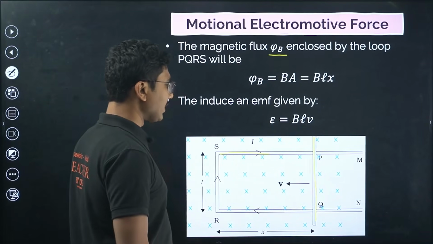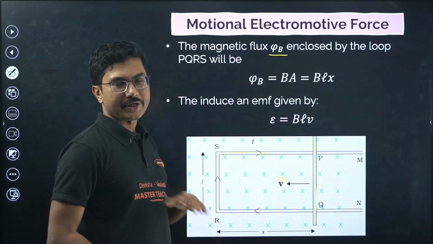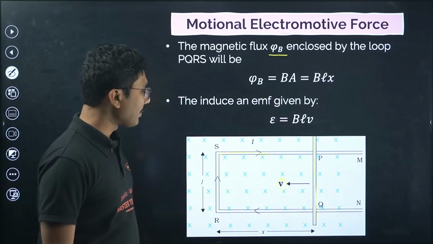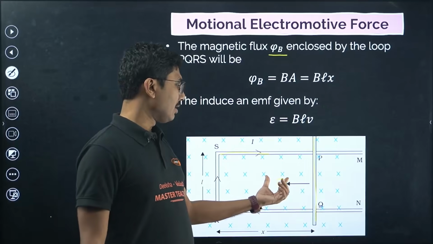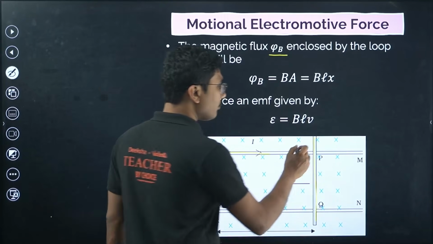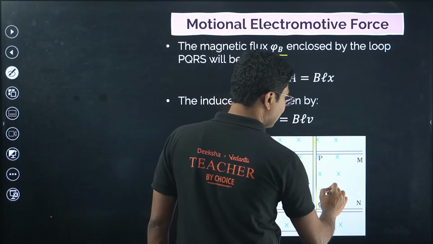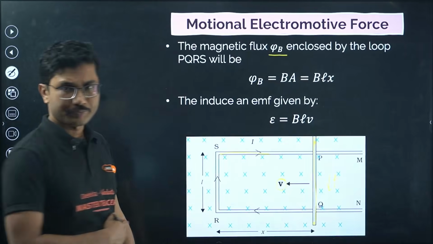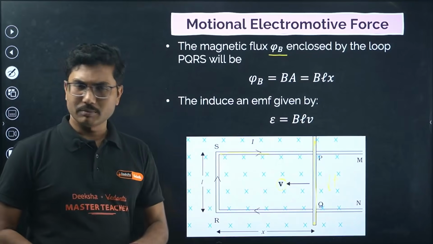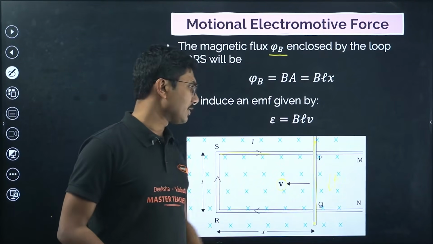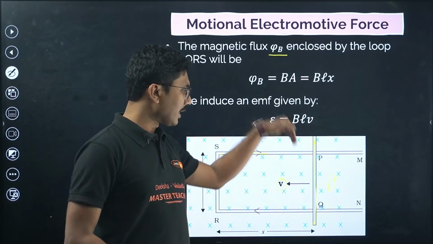So when it is moving towards the junction with the velocity v, and the entire rail is actually suspended over a magnetic field, what happens is that it produces an electromotive force. Okay, the electromotive force, that is, a current will be produced along this rail in these two junctions. You will get a current either in this direction or in this direction based on the direction of motion. Okay, you will get either an upward current or a downward current based on the direction of motion. If it is in this direction, you will get one direction. If it is another direction, you will get the opposite direction. So for this example, when it is moving towards the platform, you will get a current in the downward direction.